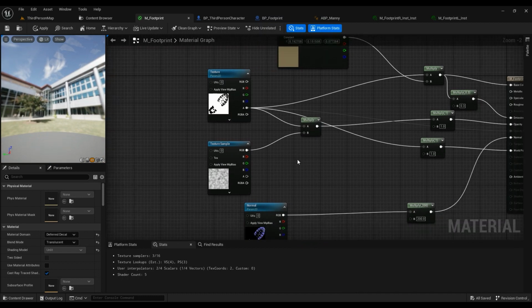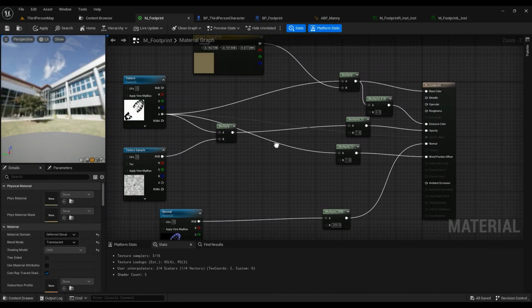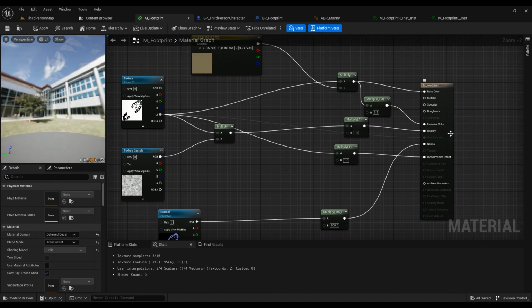Hold M and left click for the multiply, and then use it like this, and then another multiplier to go into the opacity. The reason I'm doing it is because I want the effect to be subtle, because there will be a lot of effects and sound on top of it that will give a feeling to the player.